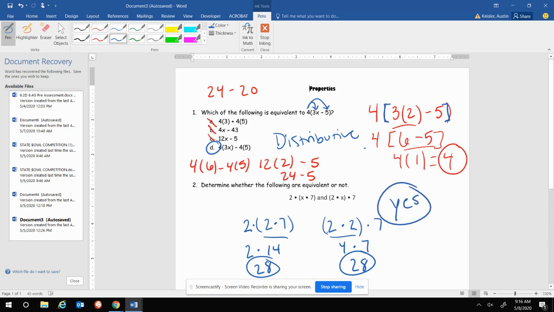And that is the associative property. Hopefully I spelled that right. Because those numbers are not moving. They're in the same order, but my groups are changing. And remember, if you were in my class, I always said associative stays same order. Our numbers stay in the same order.